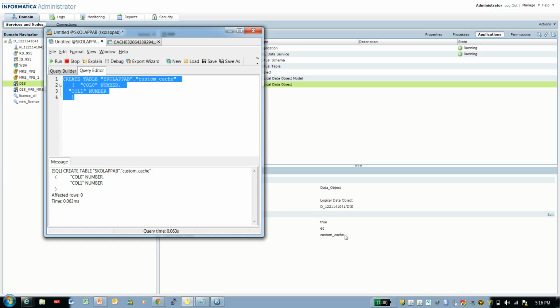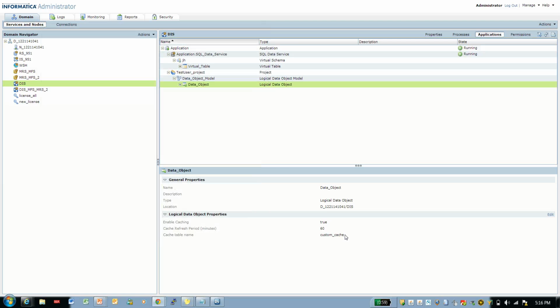So for the very first time, you have to enable the default cache table, create the cache table followed by the numbers, get the DDL from that, and create the custom cache table. Now let's see in the cache database if this table has been created and what data has been loaded into the table.